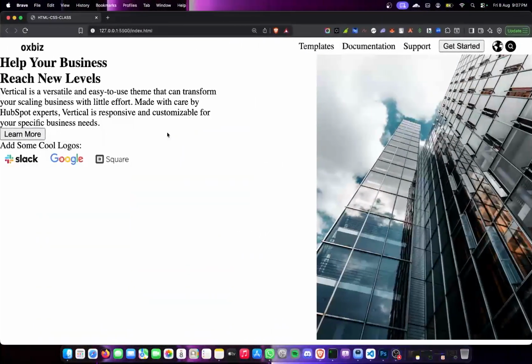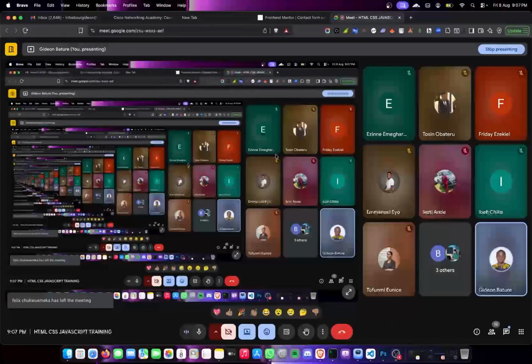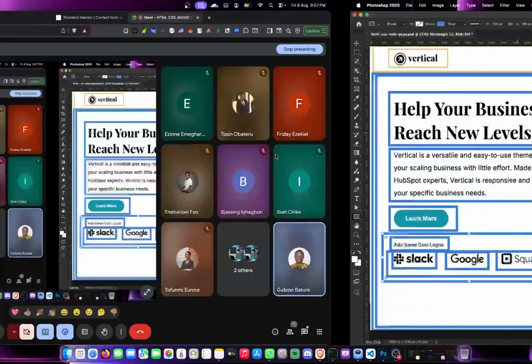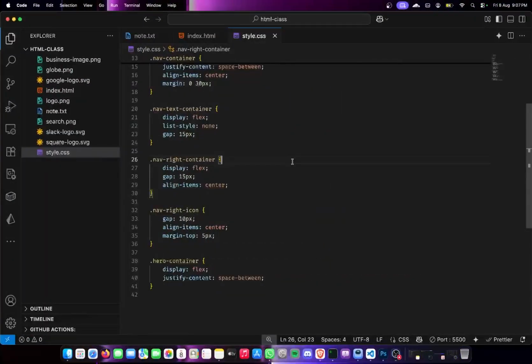So if you remember yesterday, okay, go on. Thank God somebody wants to talk, so please go on. Let me open the code. Please, you can continue. Who wants to contribute? I guess it's something that has to do with the margin. I don't know.